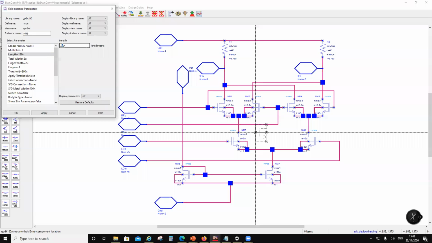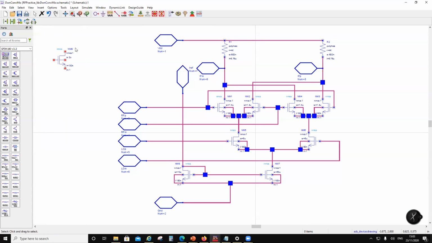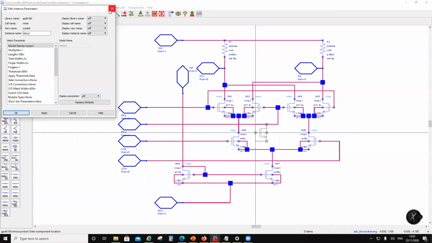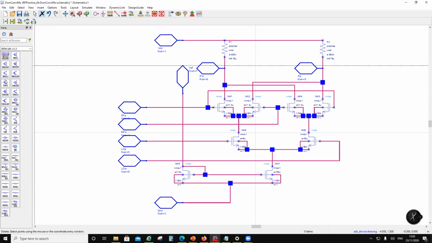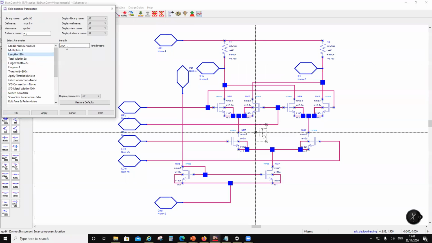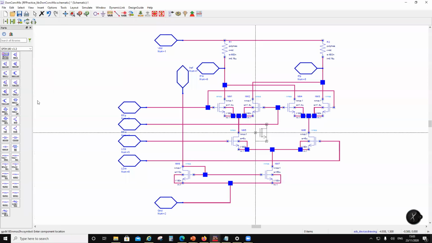So for example, if you find a model where I cannot do this, it comes up with a warning. That means that it is not modified. So basically I have modified the first one, not any other ones. Let's pick a high voltage one and try to change this to 130 nm. Okay, it works. But the thing is, I have validated the model only for NMOS and for PMOS. These two models I have touched.